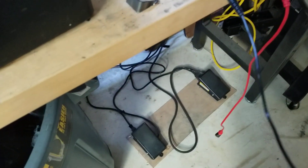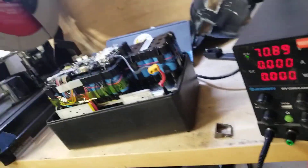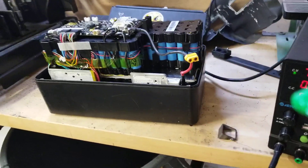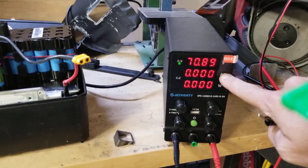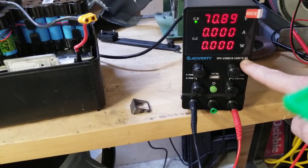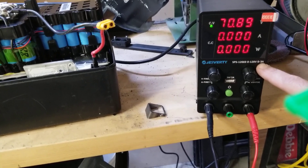Start with one lead, now the other lead. We've already set our voltage, now we have to set our amperage. Voltage is just a carrier — amperage is where you get your power from. So we have to set how much power we want to put into the battery. This charger is one to three amps. We're not going to go to full three amps — we're going to go to about two and a half amps.